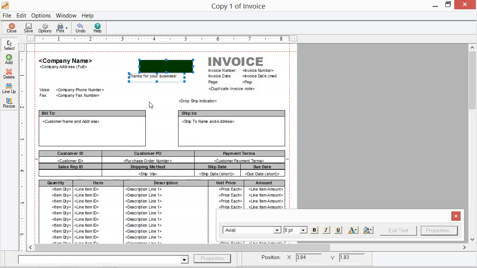Once you have multiple objects selected, you can align the objects by a selected side. To do this, click the Line Up button within the toolbar at the left side of the Form Design window, and then choose to which side of the selected objects the selected object should be aligned from the side menu that appears. You can also resize selected objects to make them the same height, the same width, or the exact same size. To do this, select the objects to resize, and then click the Resize button in the toolbar at the left side of the Form Design window. Then choose the resizing option that you prefer from the side menu of choices that appears.